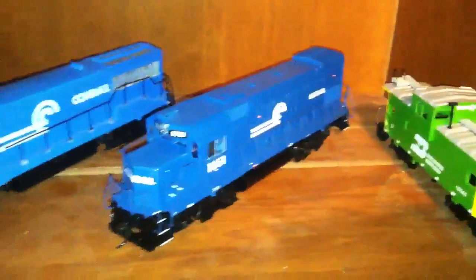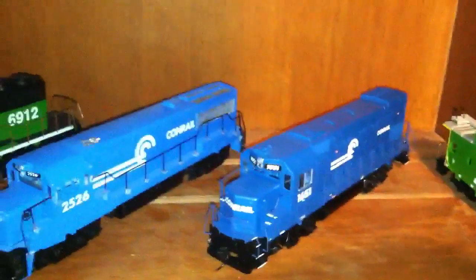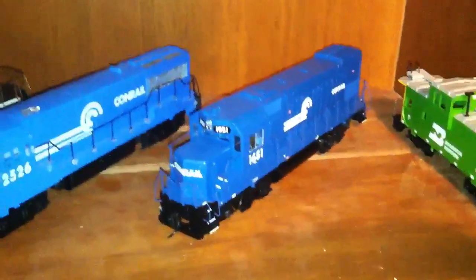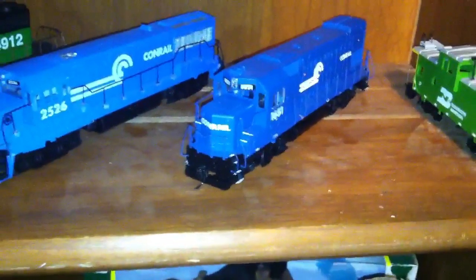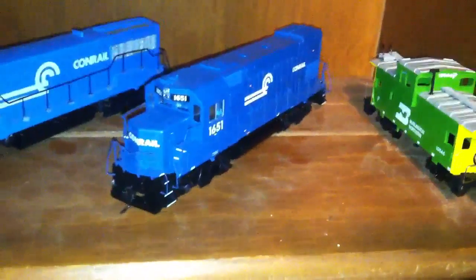I like it. Another unit of mine, this is going to be a dedicated yard switcher for one of the yards I do have planned for my big future layout. This is a Walthers Proto 1000 GP15-1. So it's pretty cool. I got this thing for like $30 when they're like 100 or so. Super clearance sale from a website, factorydirecttrains.com. Should have actually gotten like 3 or 4 more. I love these. These are my favorite 4-axle units right here.